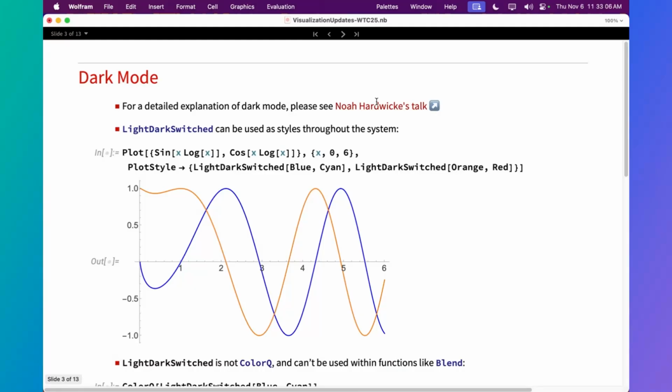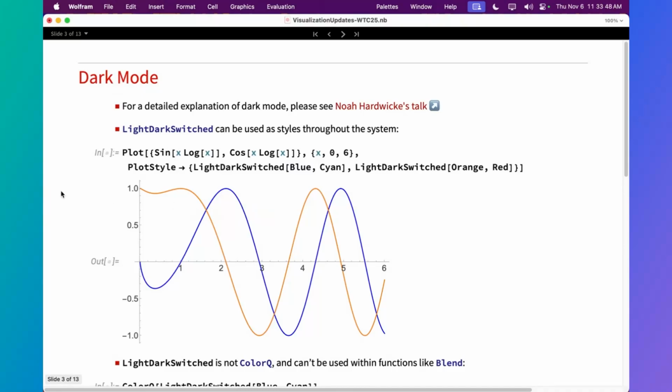That being said, if you want to do your own styles, we had to do a little bit of work. So we had to make sure that light dark switched was supported in things like plot style, and that it flows through everywhere that it needed to, and that was actually where more of the work was. It was less in terms of how do we get plot style to work, but when I mouse over a curve and I get my dynamic tooltip that tells me what the coordinates are, making sure that's using the correct styles.